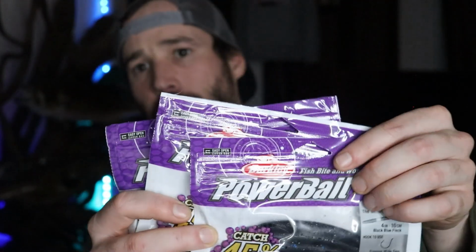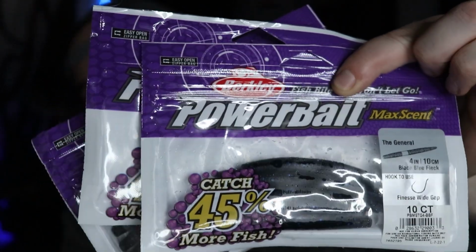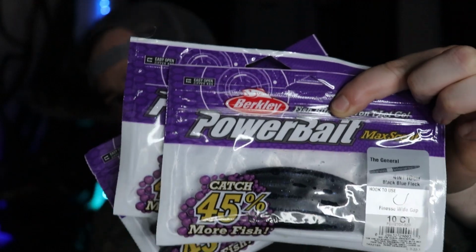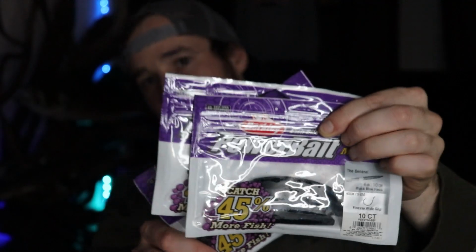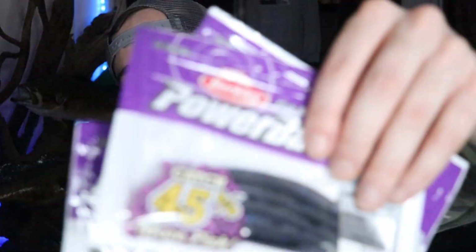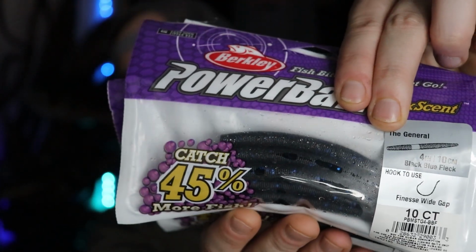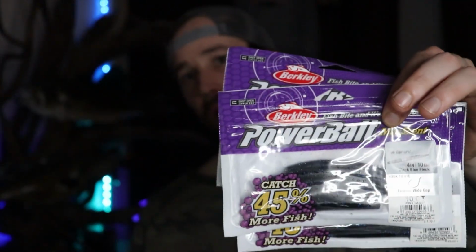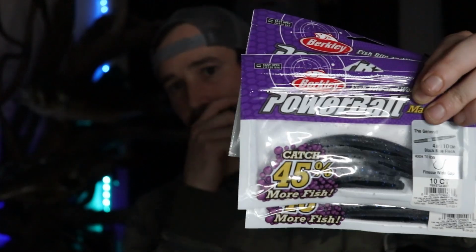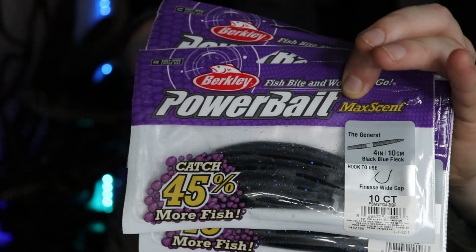Alright, so let's just start off with the soft plastics I picked up. These are the 4-inch Generals in black and blue color from Berkley Maxent. Basically my favorite brand soft plastic. I love the Maxent. I genuinely think the scent they use here just works very well. And just because Maxent stinks, I'm not going to be taking it out of the package. Everybody kind of knows what a Senko looks like. But I picked up 3 packages only because Walmart sells these for over $1 less than Bass Pro does. So when I can, I do kind of pick up my soft plastics from Walmart because it is always a little bit cheaper there.